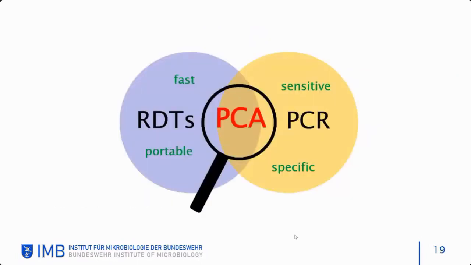And so in the end, we're pretty confident that we have found a technique that is sort of the overlapping area between RDTs and PCR. We hope that this technique might be able to evolve the field of rapid diagnostics, especially under resource-limited conditions. And with that, I'm at the end.